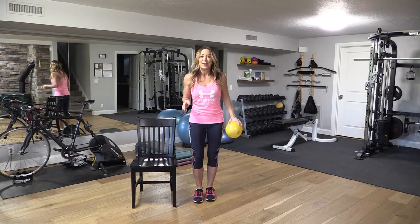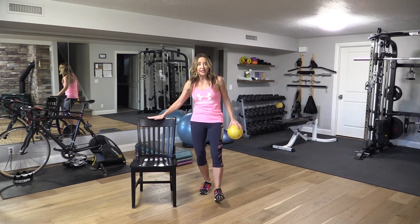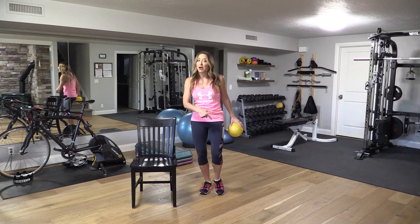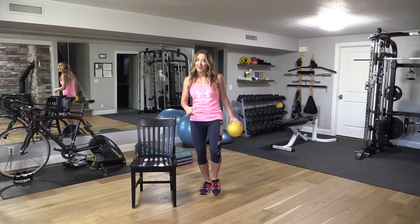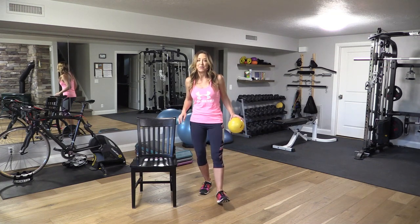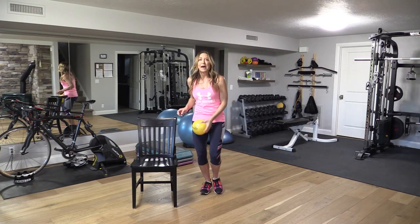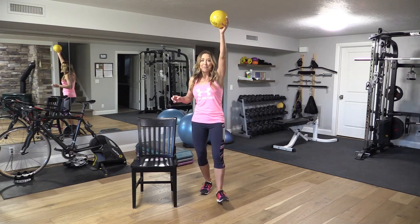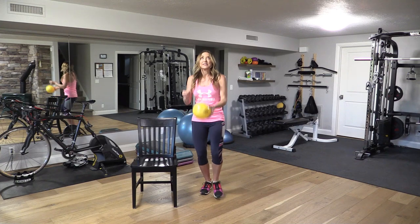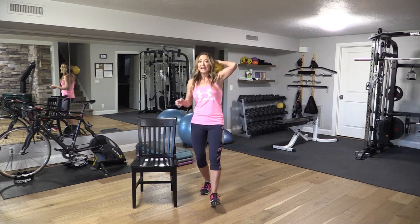Guess what? We're making it harder. Take your outer leg and do a heel toe. If you need the chair for balance, use it. We're gonna do that same pattern, but keeping our foot doing heel toe right here. Okay, remember the seat belt? That's what we start with in four, three, two, and one. Seat belt, toss, catch, neck, and up. Seat belt, toss, catch, neck, and up. Two more. Seat belt, toss, catch, neck, and one more. Seat belt, toss, catch, neck, and up.